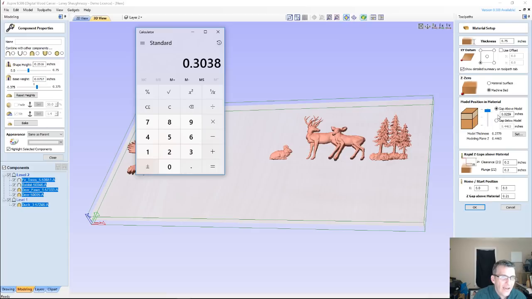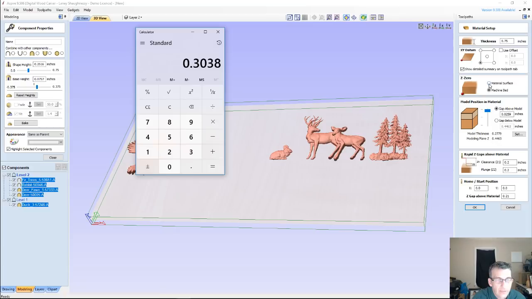Now, if I subtract my model thickness from my 3/4 of an inch and the gap above the model, that's what gives me that Z-plane number. So my model Z-plane, the bottom of my model, is the sum of the model thickness and the gap above model. That gives me this little brown area down here, my wood, 0.4463. That's what's called the model Z-plane, the bottom of the model. From 0, for me, from 0 to the bottom of the model is 0.4463 inches. Now if I subtract that from 3/4, that's what gives me the 0.3038.